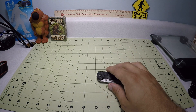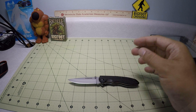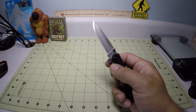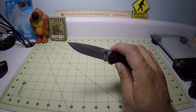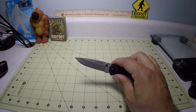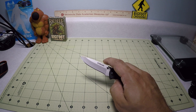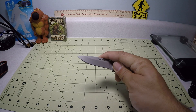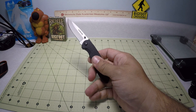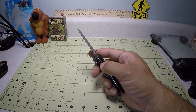A lot of information I'll be getting right from the package. As always, Schrade kind of numbers their knives rather than gives them a true name. As far as the blade steel, this is 9CR14MLV — some might say that's a little bit of a step up from 8CR13, but either way it's very similar to that. The overall blade length is 2.9 inches or 7.3 centimeters. The closed length or handle length is 3.8 inches or 9.6 centimeters. So it's a very small decent little EDC pocket folder. It does have G10 handle scales, a one-way positionable pocket clip that is right side tip down, and it is a liner lock.